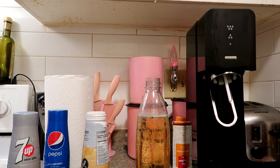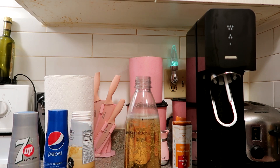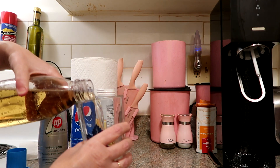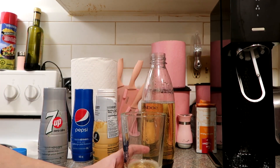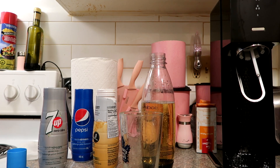That should be the ginger ale. If you want it stronger you could add a little more syrup; if you want it weaker, a little less. I'm just going to give it a quick try — we're going to pour some in a glass. It definitely fizzes up like regular pop. Yeah, it definitely tastes good — you can taste the carbonation!